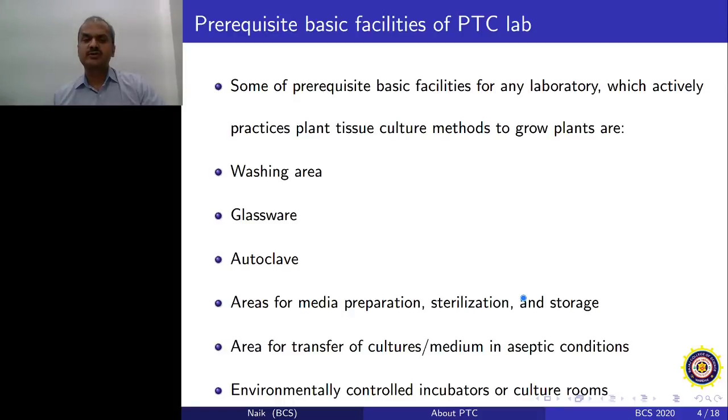If you want to cover it, you can use a blotting paper to cover that area, but basically you can keep the cultures overnight, 2 days, or at max 3 days on a normal bench, which should be dust free and clean. So the area for media preparation, even if it is a smaller size, can definitely work to develop a plant tissue culture lab.